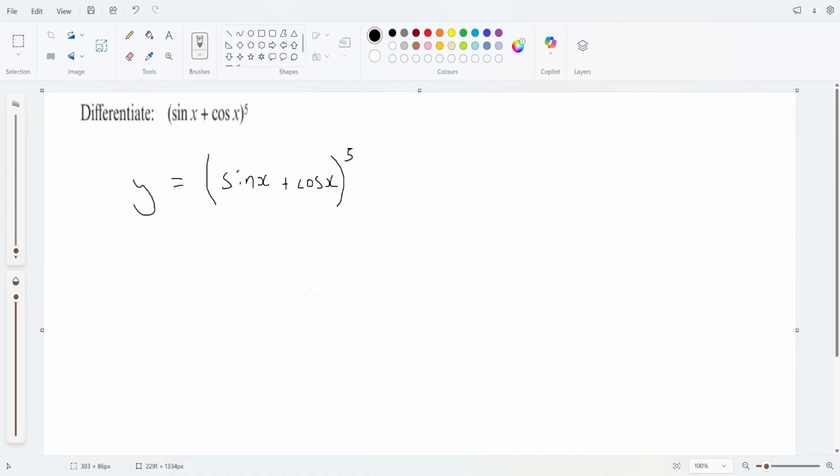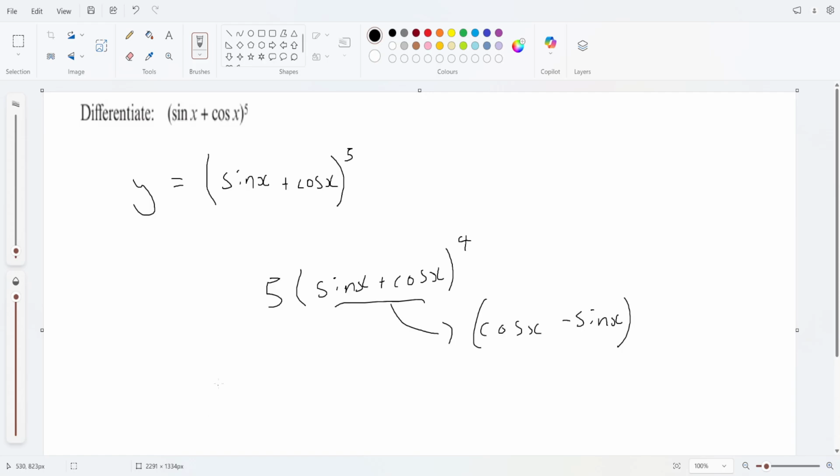So for our penultimate question, I'm going to do this without using the u sub, so it becomes easier for you to do it in your head basically. So if I just start this off by doing 5 sine x plus cos x, you can imagine the middle part here is u if you want, but that's basically what I had before, right? Then you have to differentiate the middle part, which is just going to be cos x minus sine x. So you'd end up with 5 cos x minus sine x multiplied by sine x plus cos x to the power of 4. And that's it.